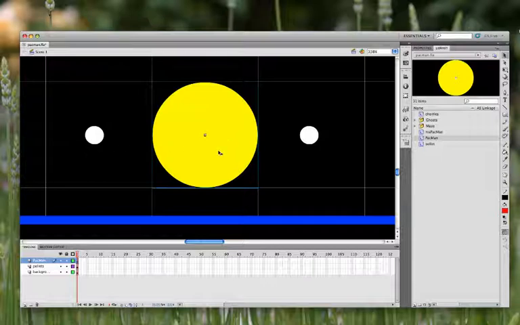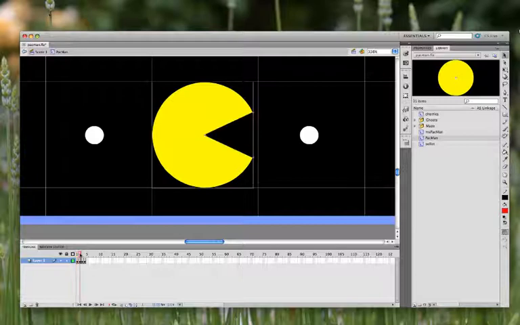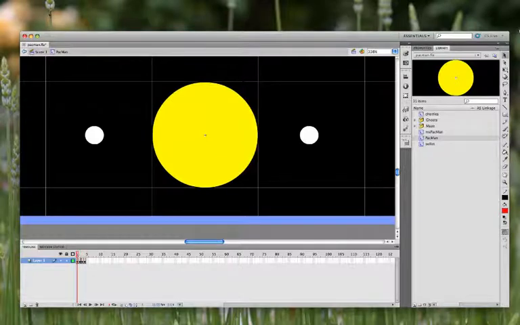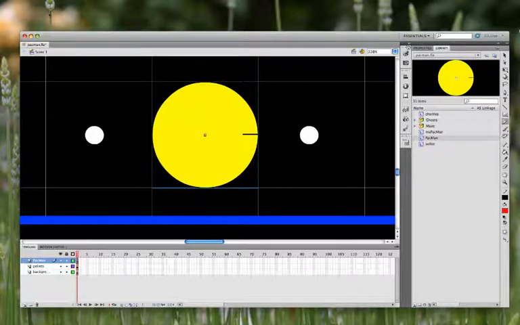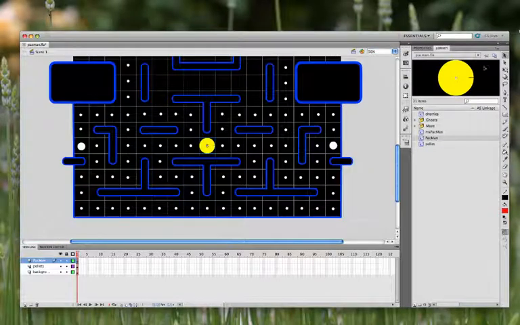So what you're going to do is double click, and just to mark which direction so that we know on the first frame, you use the pencil tool, and we're going to make a new layer here, and we're just going to call it direction. Okay, and then you can make a little point, sort of a little line there, and then go back to scene 1 and go back to 50%, and then we're ready to go.